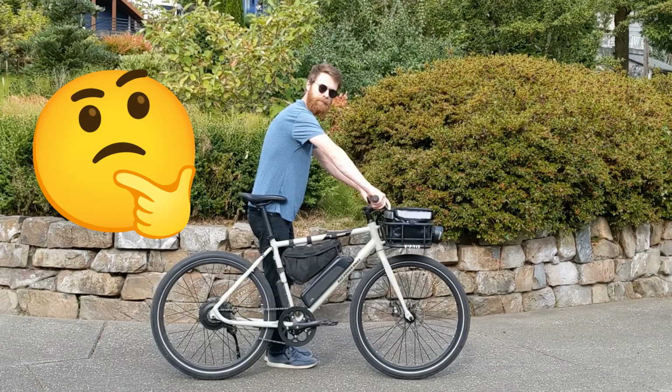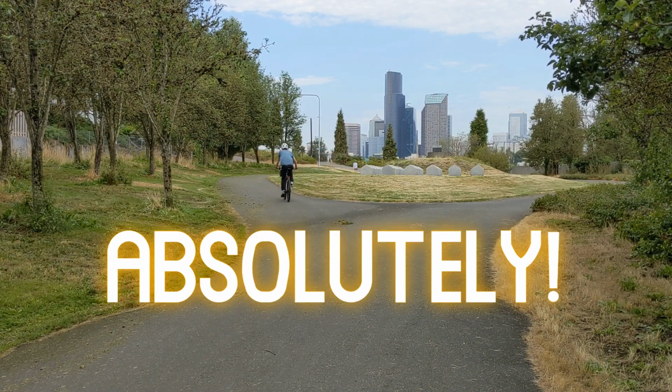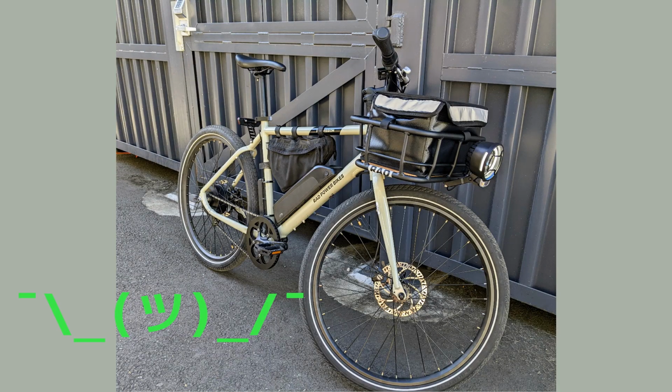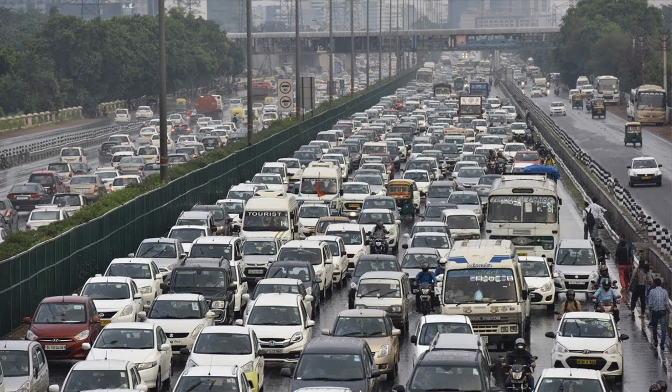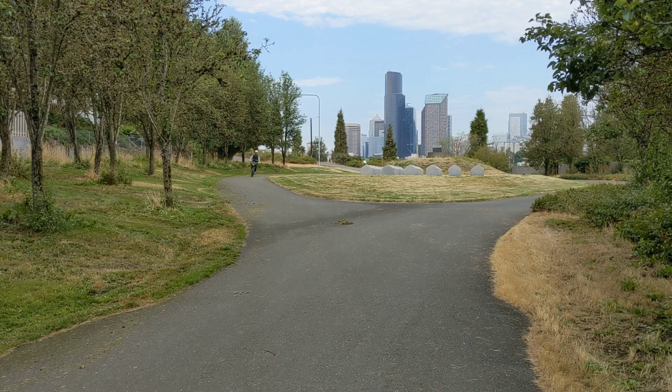So, do I recommend this bike? Have I enjoyed the last few weeks I've spent riding it? Absolutely. It isn't perfect, but it's such an improvement from driving my car to work. The price is nuts compared to a lot of the other options out there, and it's so easy to get onto one of these things and start riding.